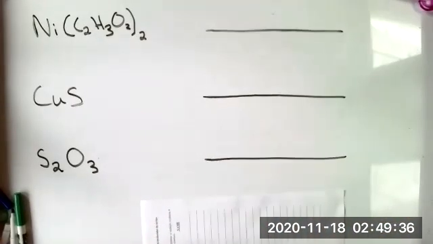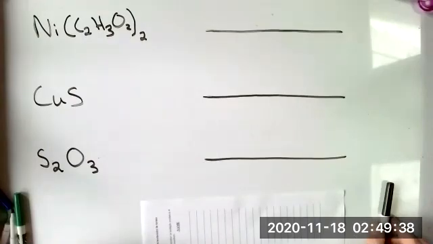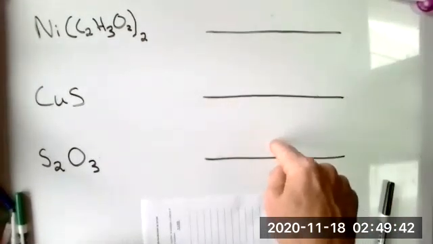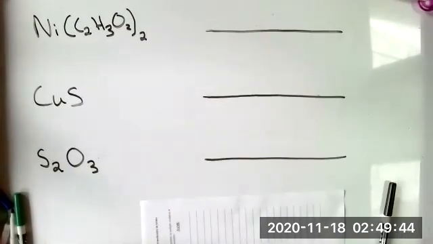Okay, as fast as you can, write your first, middle, and last name, and get the names of these 3 compounds right here. Get your flowchart, get your polyatomic ion sheet, and get your table. Okay, my friends, you're on the clock.